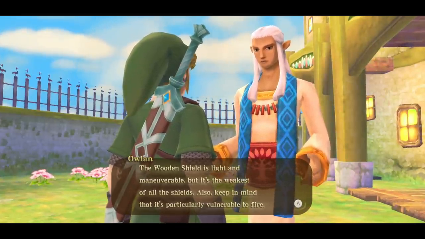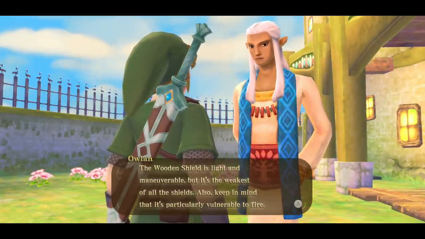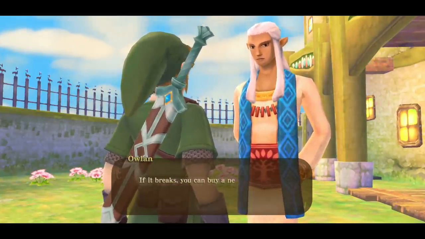The wooden shield is light and maneuverable, but it's the weakest of all the shields. Keep that in mind. It's particularly vulnerable to fire.